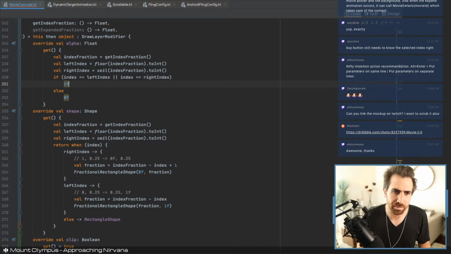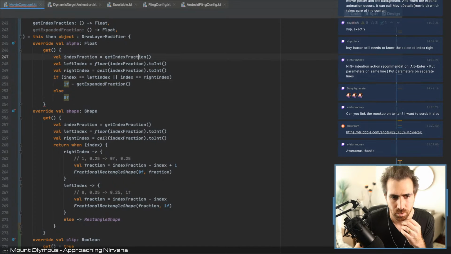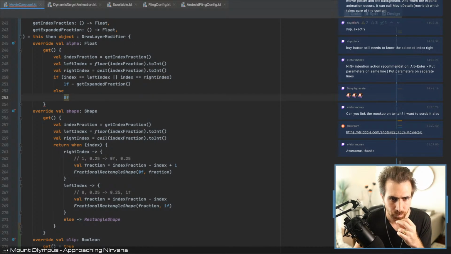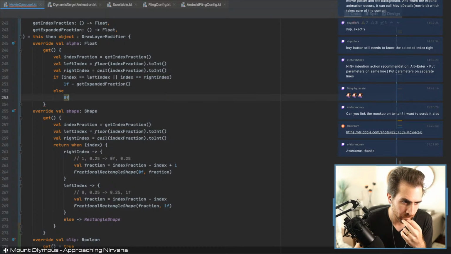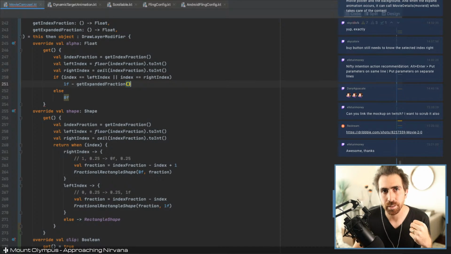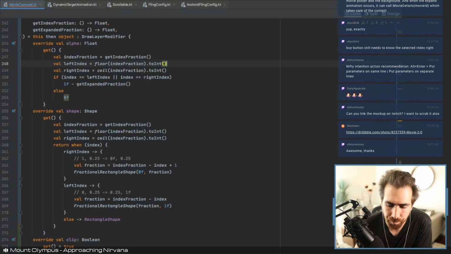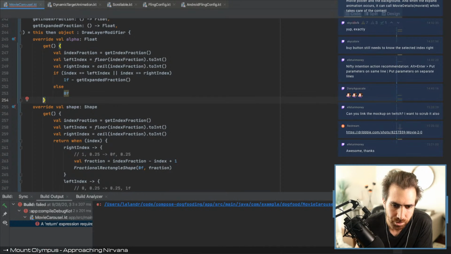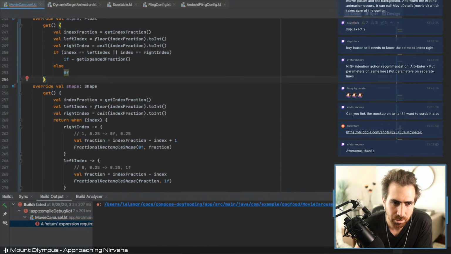So maybe instead of showing 1 here, we could just show 1 minus the expanded fraction. That's pretty basic. So if we run that, we should be able to see whenever we tap buy ticket, we'll see the background image kind of animate out.